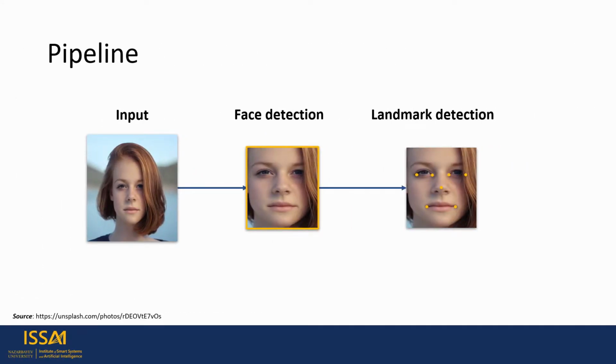For a machine, or to be more precise for a machine learning model, facial landmark detection is defined as follows. Given an input image, which is basically a matrix of intensity values, we firstly find a bounding box around the face. It's called face detection. If you want to learn more about face detection, you can watch the previous videos in this series. After we obtained our region of interest, we run the facial landmark detection model, which outputs the coordinates of facial landmarks.